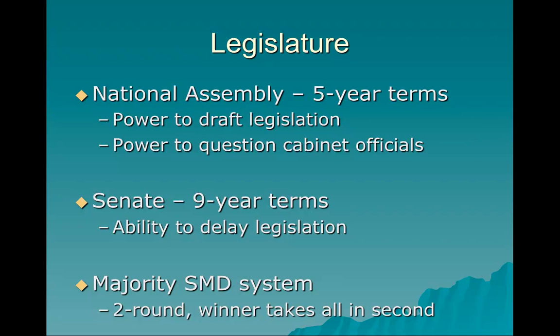What this does is allow for other parties to exist, not just a two-party system, but it ultimately gives a winner-take-all outcome, requiring a very high threshold, this 12.5%. That's a very, very high threshold to get in. And this leads to real serious fights in the first round and then coalition building in the second round, where people rally around the closest candidate to their interests. So again, this electoral system differs significantly compared to the US or UK systems.